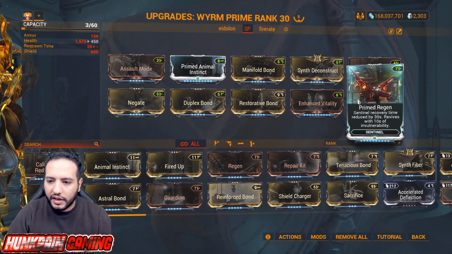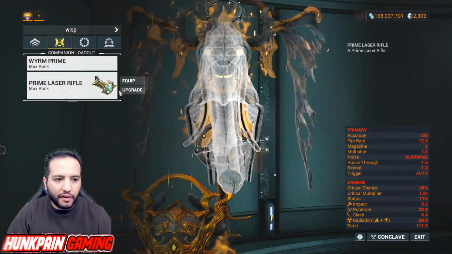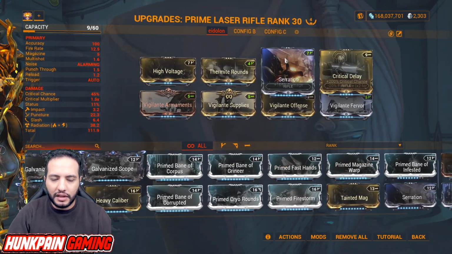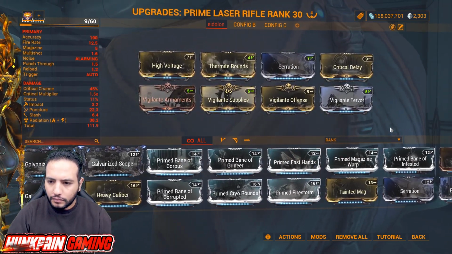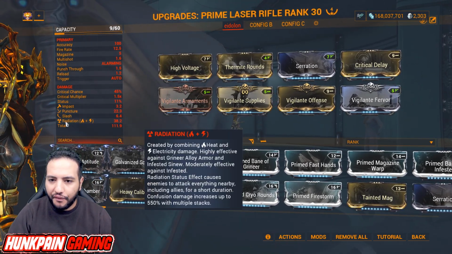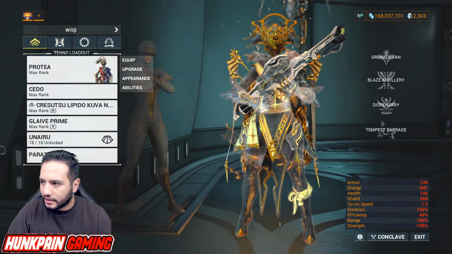Private Regen, sentinel recovery time reduced to 35 seconds, so we have a respawn time of 25. Here we have our Prisma Lenz Laser Rifle with Heavy Serration. This is the build, and it is primarily focused on critical chance. Here you have radiation, that's the fifth status effect that you're going to be using for this lovely build.